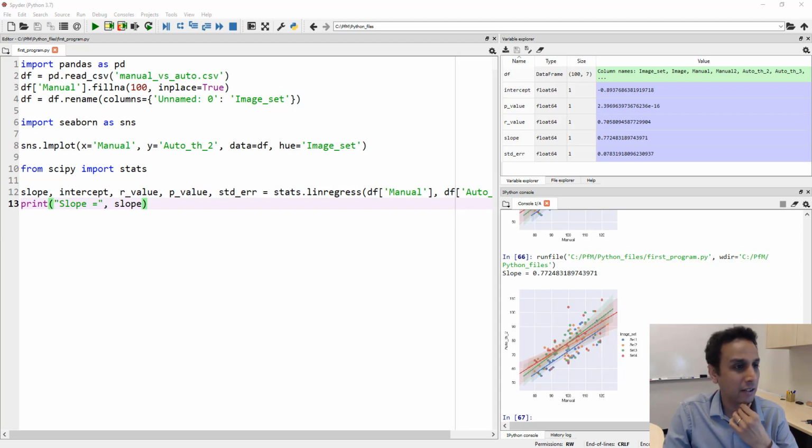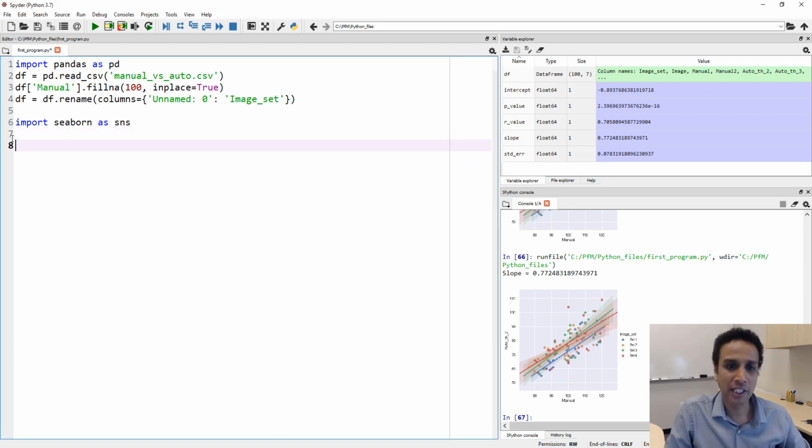Okay, if time's up, end here. That's what I have in my notes. But I would like to show you a couple more, at least one more. Okay, let's do one more of these. Let's erase everything. There's something called swarm plot.